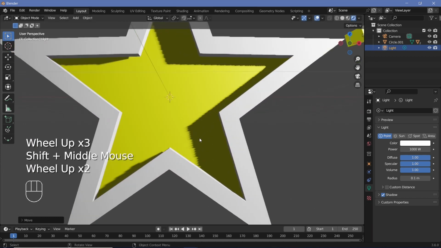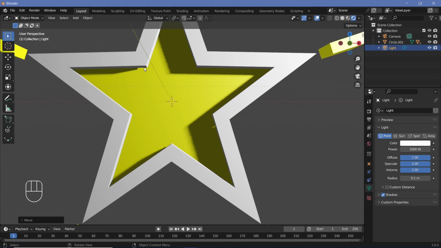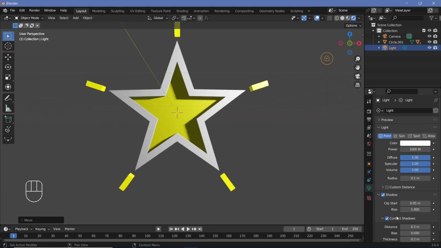Now if I look closely, there's a little bit of light leaking happening over there. If you don't want these sort of artifacts to be present, you can expand shadow and choose contact shadows, and that way you can see that the shadows are actually proper and there is no more light leaking. Apart from that, if you want softer shadows, you can increase the radius a bit, but I'm going to keep the radius at maybe 0.25 to have not too sharp nor too soft shadows, just like this. Once that's done, we can start off with the animation.